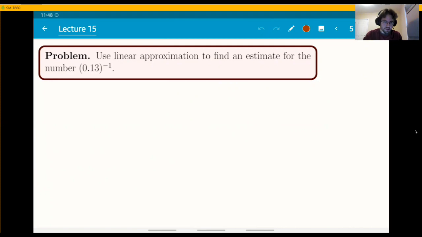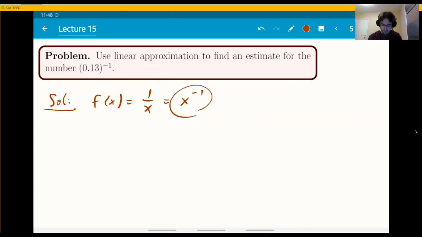So what we have to consider here is that we need to know a number close enough to here where we know how to compute the function. So first of all, what is the function? Well, the operation that you're trying to apply to a specific number in order to approximate it is the raising to minus 1, which is 1 over the number. That is the function here, 1 over x, because that's the same thing as x to the minus 1. We are trying to apply that to the number 0.13. We need to find an a that's close to that where we know how to find this number.